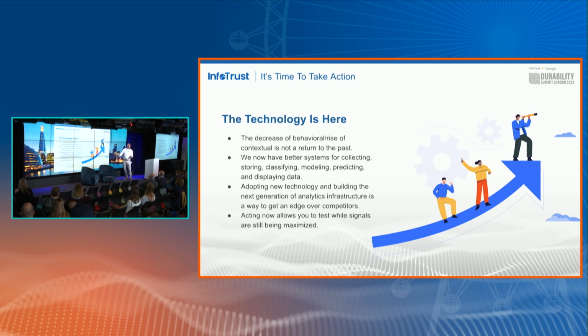We've evolved a lot. So when you look at this, you can adopt new technology, expand very quickly and edge out your competitors, or you can keep trying to patch this old system that's not built for this. So adopting that new technology is a way to get ahead of what's going on.